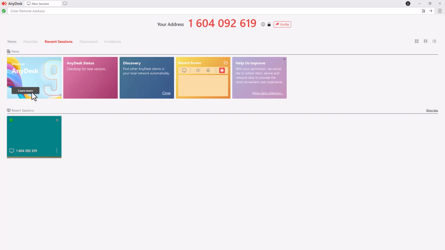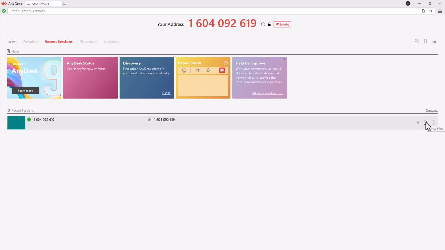But you can learn more about AnyDesk right here. You can see the status, which is checking for a new version right here, constantly, and so forth. Apart from that, you can also see that I can go ahead and change the thumbnail right here. You can see this is like last thumbnail. You can see that it is contracted, and you can see small right here with detail.